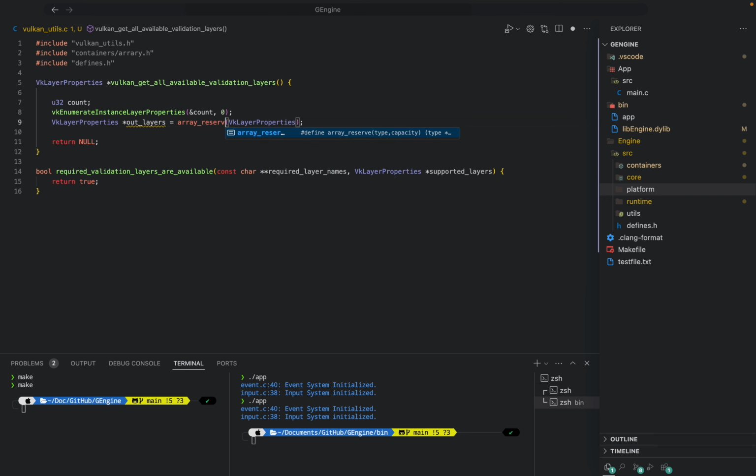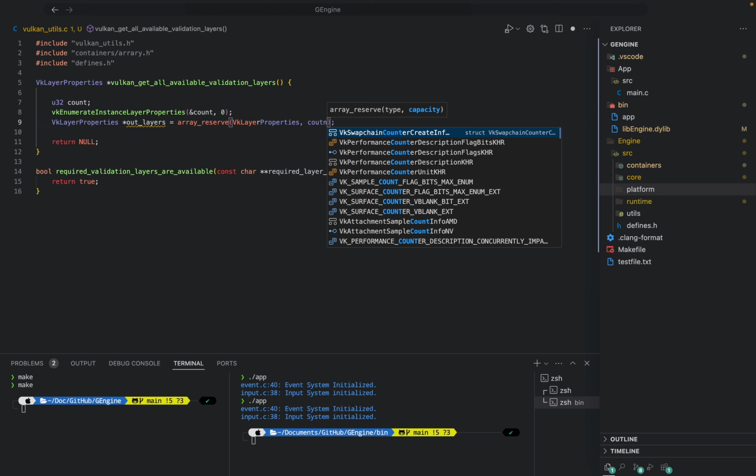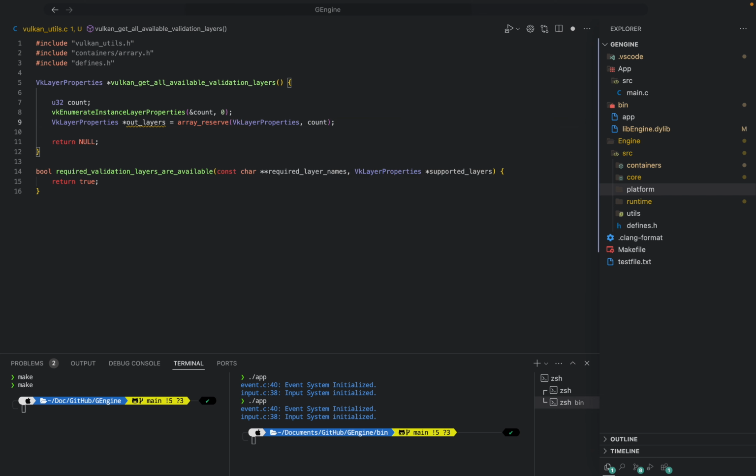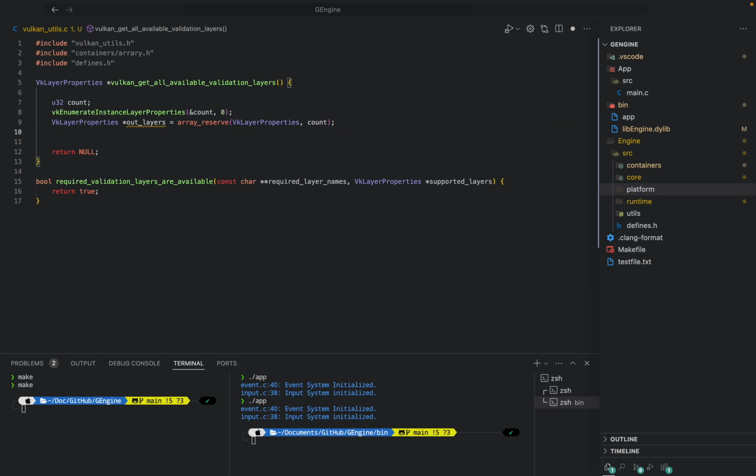So I'm going to say array reserve. So we're going to reserve space for the number of layers our system currently supports. So if this is 6, then we're just going to create an array that can hold 6 elements exactly. Okay, that way all 6 elements will fit in there without us having to resize or create an array that's bigger than what we need. Okay, hopefully that makes sense.